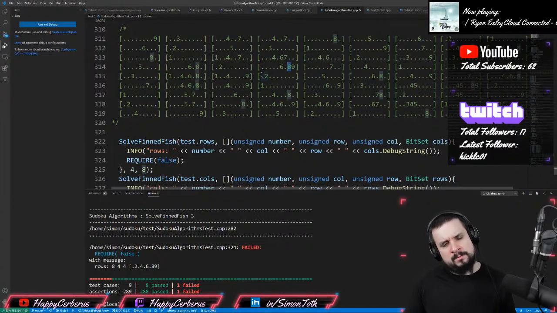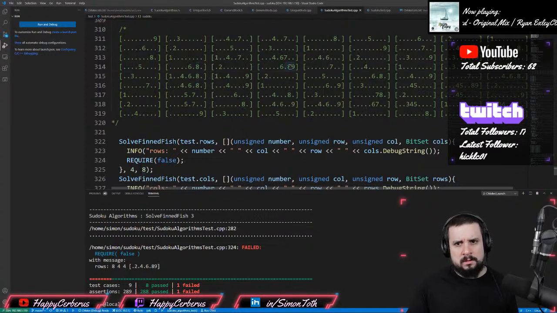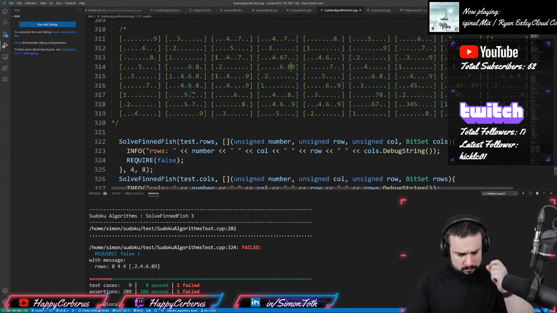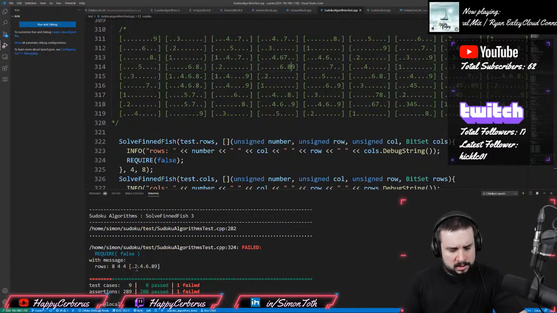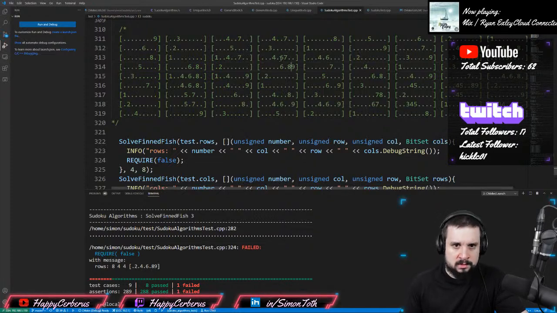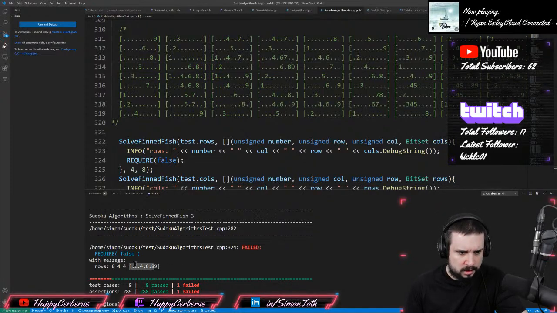Yeah, there's something broken here, because this is not a fin. Yes, there are 5 elements in this array.